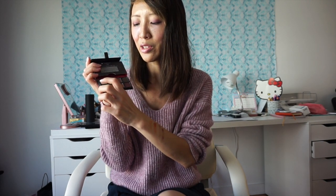So I like how this palette is all inclusive. So brow bone, and then transition. And if you wanted to use a shimmer, one of these shimmers on your lid. So it's just a very, very easy, very quick, versatile palette to have if you just want something to throw in your purse. And again, I like the mattes, and I actually did like the shimmer formulation of this one.